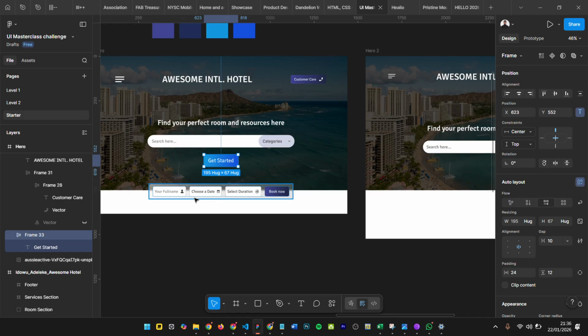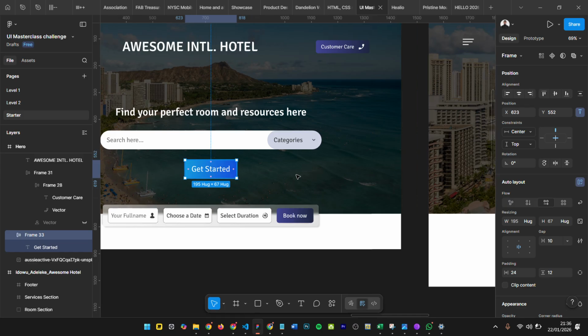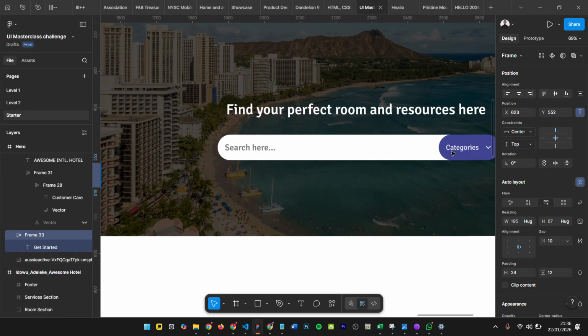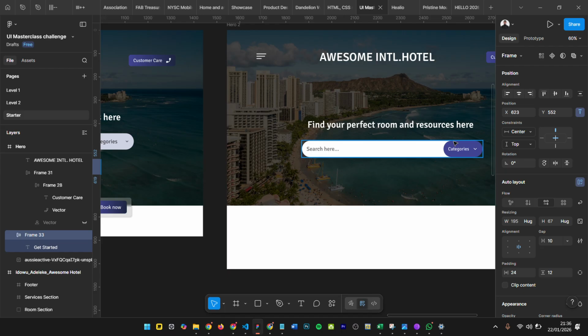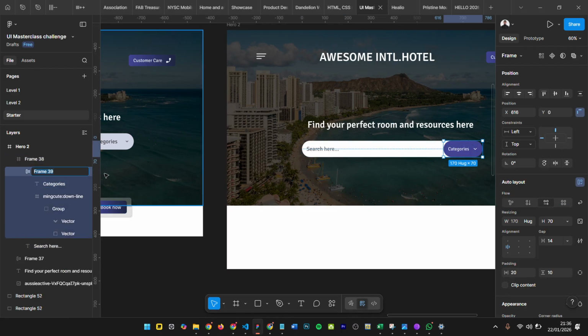So let's move on to this place. So what we can do now is you can copy this color now to this category, right? So let's do that. So I'm going to click on this button. So let's rename it to button, that's it here, category.